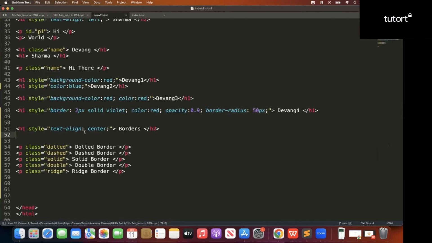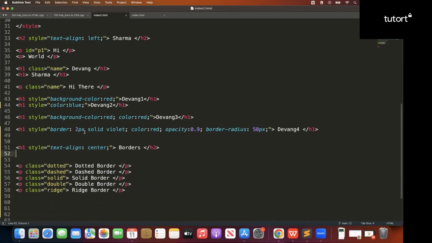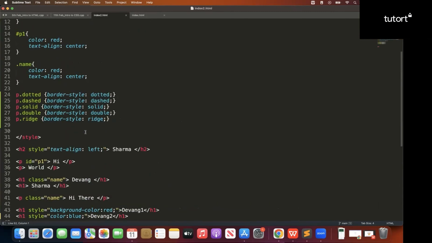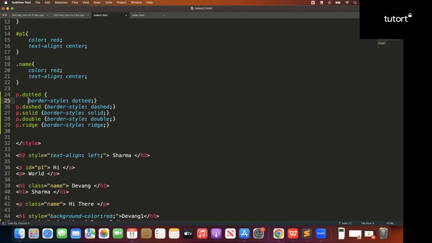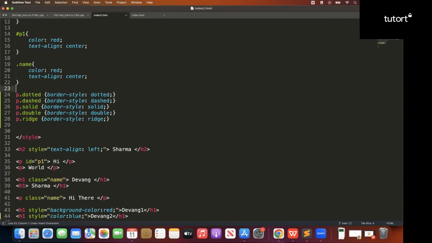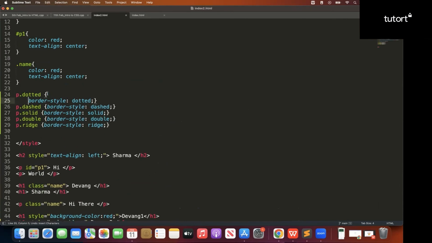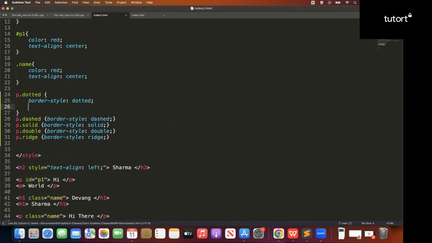So in my index2.html, I have different classes, I have different properties for that. Let's try to change something here. So p.dotted, I have made the border style as dotted. What I want to do here is also, just keep it here. Border style I've defined. Now I want to define the font family.